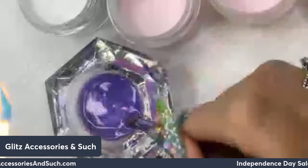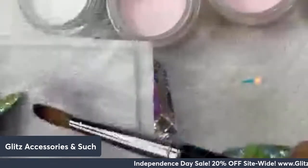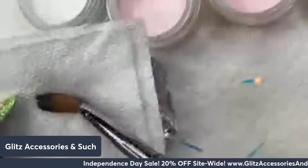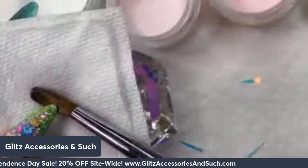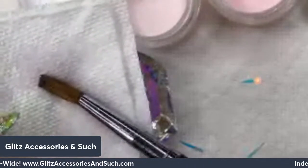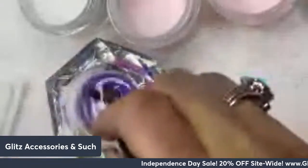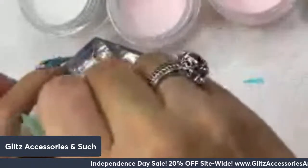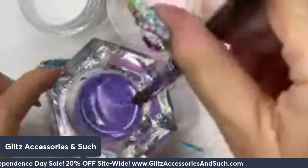So basically, when you are doing it, I usually wipe off all the residues. You see that there are some pigments and glitter right there. Make sure you wipe them all off. If you feel any gunk, like a lot of residues or a lot of remaining product, make sure you wipe it off really well, then submerge your bristle into the monomer, swirl it really well, and then release it.